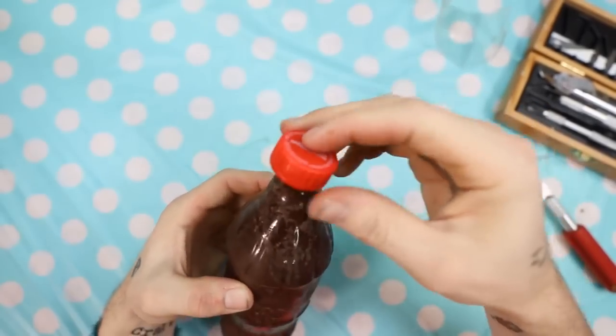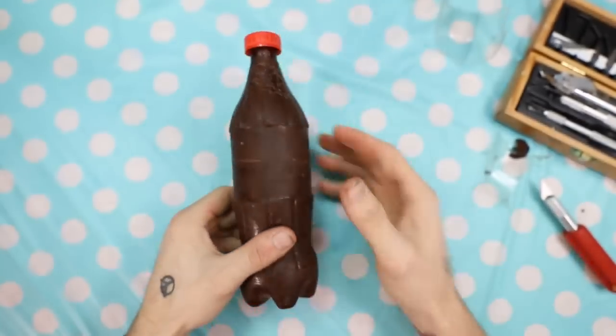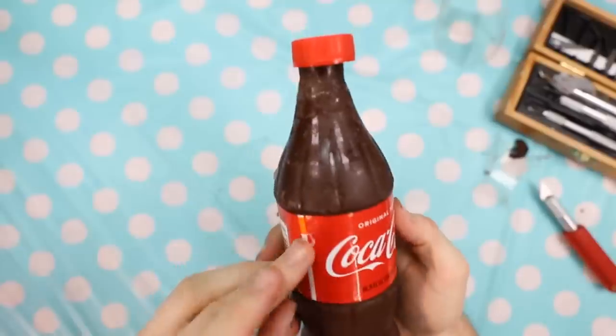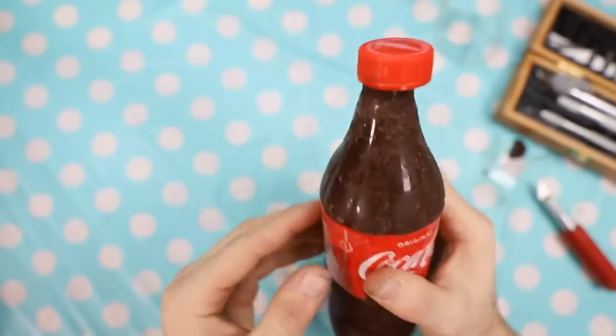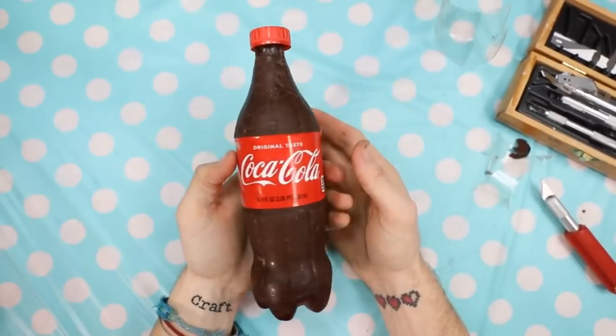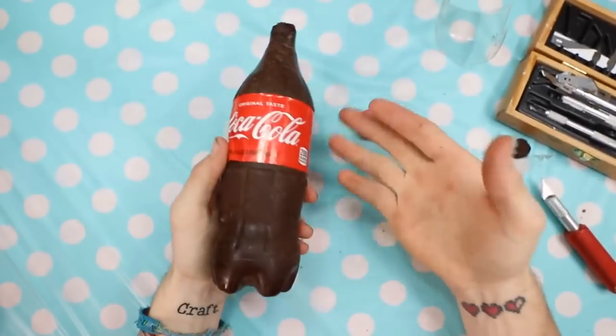Let's put the little cap on. It looks a little funny with the cap on, but it looks like it's actually working. I put the label on. Aha! I need some tape. Okay, tape this on. Oh my gosh. I did it! I got a freaking Coke bottle made out of chocolate! I don't think it's hollow though. That might be a big problem.